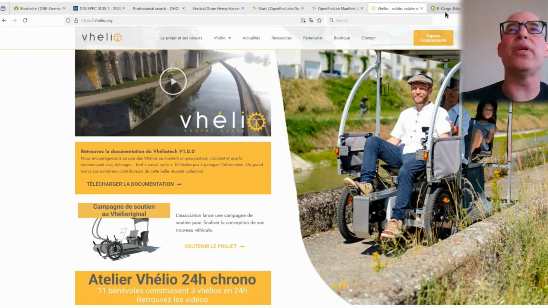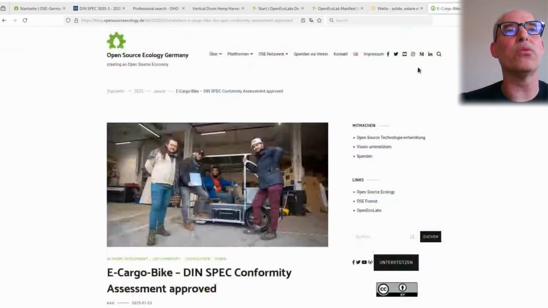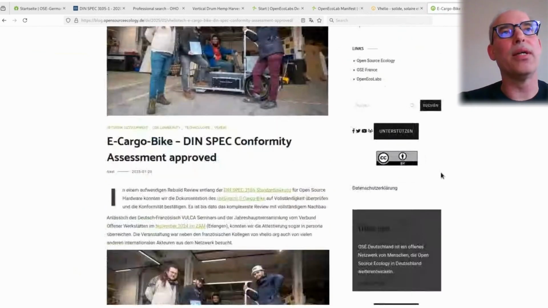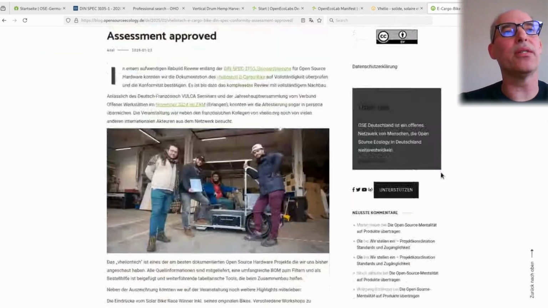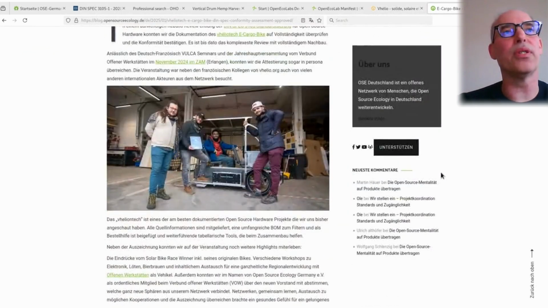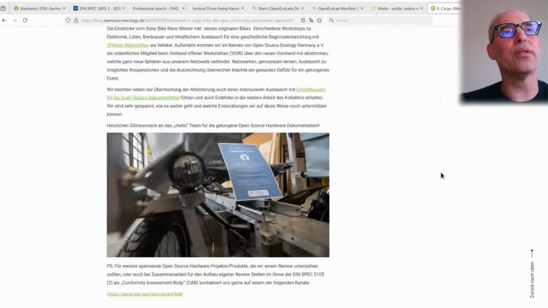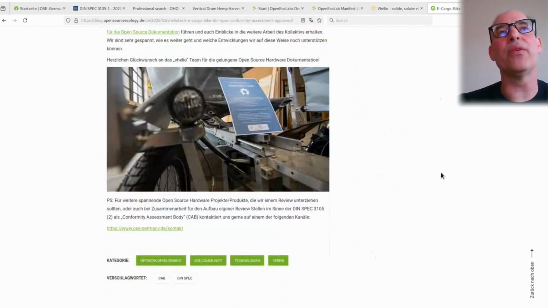We purchased the parts, and one or several members built the e-bike, and then we also made sure that the documentation conforms to the DIN spec that I talked about before. So by rebuilding it and working with the original creators, we verified that the plans are up to the DIN spec standard. That was also a nice result.